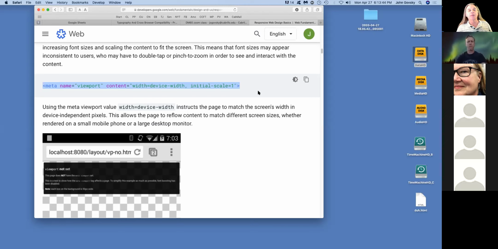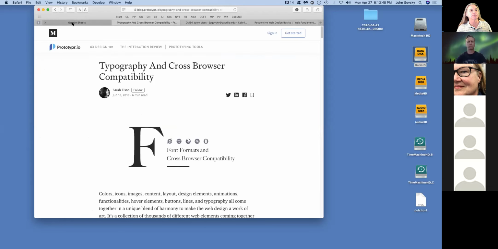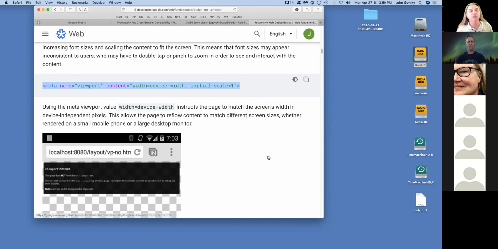Cool. Oh, and by the way, Rebecca, when I looked at your head section, I saw that your character encoding meta tag was further down, and it's always good practice to put that as the very first thing in the head section, your character encoding meta tag that says UTF-8. It won't hurt anything if it's not, but that's just considered best practice, so that the browser gets that information as soon as possible.